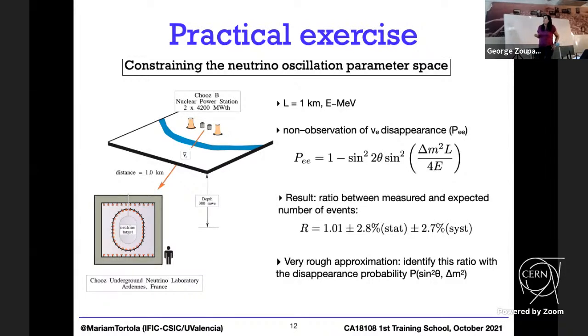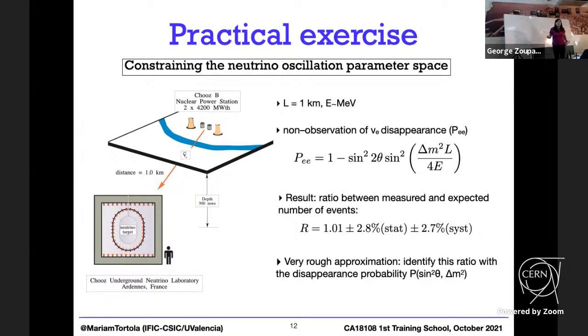Okay, so with this experiment, one can do a very, very naive analysis. For instance, it is quite safe to consider just two neutrino oscillations and consider just vacuum, because in 1 kilometer distance from the reactor to the detector, the neutrinos travel essentially in vacuum. So in that case, the experiment was measuring results consistent with no disappearance. If they were measuring P_ee, the results were consistent with 1.